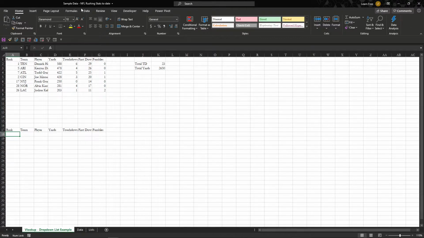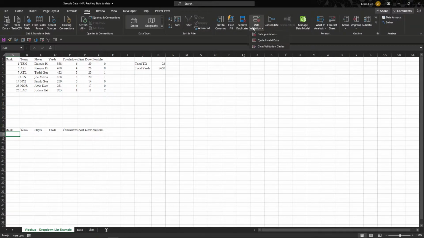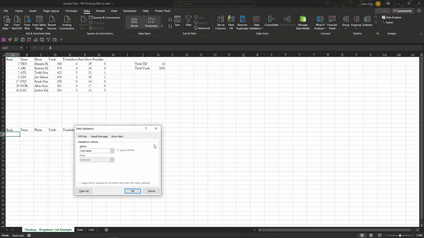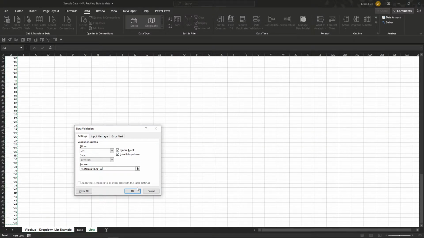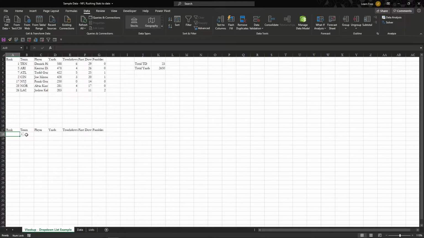We're going to go Data, Data Validation, Data Validation. Then we do this, select List. Where's our source? I just went here because I put it on its own sheet. That way we can hide it, we can do whatever. No one's going to be able to pull the list and screw with it later if we hide the sheet or protect it. We hold Shift Control, hit the down arrow, so we select everything, and we hit OK. Then we have a list.